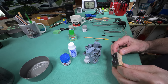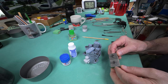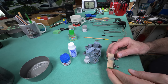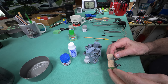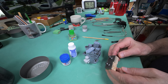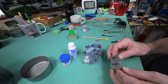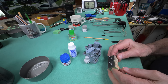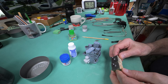It's probably about 5 hours ago now that I painted, I guess you'd call it, the lens side of this. I remember when I first started painting, I thought, wait a minute, am I painting the wrong side? But if you look at the back side of these things, you can see that it sort of protrudes out, in other words, to form the reflector part of the back of what would actually be, in real life, quite a large apparatus. I'm guessing it's probably about 5 feet across at the front. I don't think they're quite as big as the ones that were on the Bismarck, but they'd be bright. They'd be bright, that's for sure.